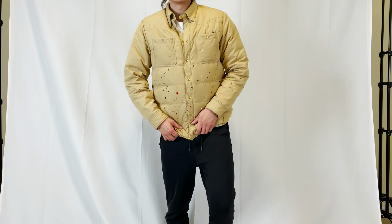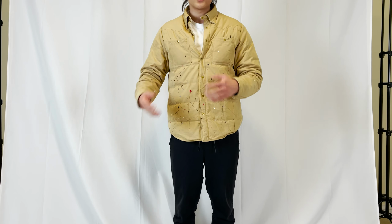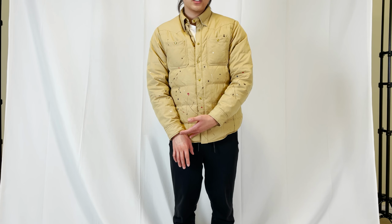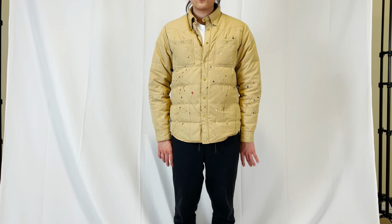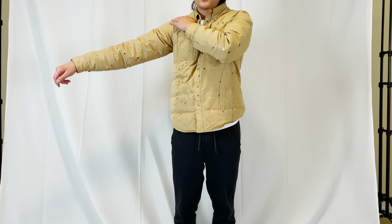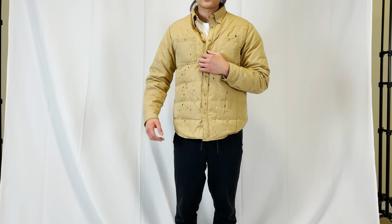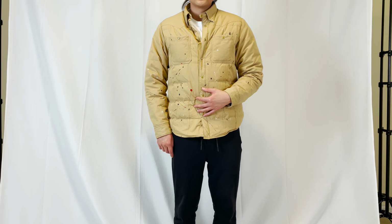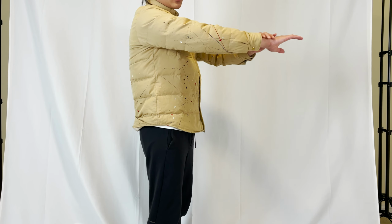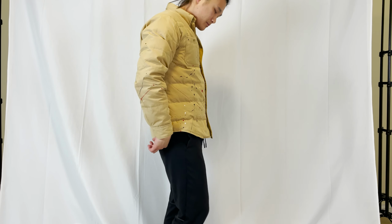So I'm going to be trying on the jacket for you guys. I buttoned it up, but you just like to leave it unbuttoned. But here, notice how I like to leave the sleeves kind of cut out my wrists. So I think it fits perfectly for me. The armpits are rather slim. I would say it's snug, so it'll only allow one layer underneath, which is kind of how I like my jackets. So I can only really wear a t-shirt underneath. And when I do pull it up, it does slide. So I don't mind, but some that do mind, you should account for that.